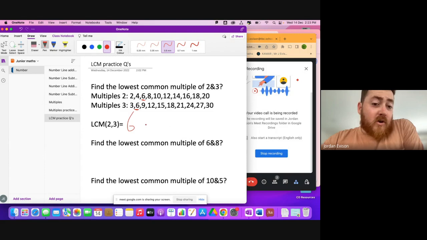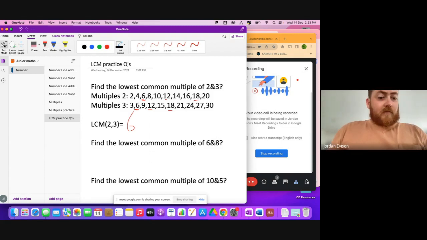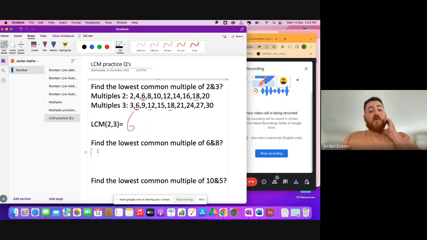Now, if you want to look at the other common multiples, not necessarily the lowest ones, we can find other numbers that exist on both of these. 8 is not one, 10 is not one, 12 exists on both of those, so you could say that 12 is a common multiple. What else might we have? 18. There we go. So we know that 18 and 12 and 6 are all common multiples, but 6 is the lowest number. So, of course, 6 is going to be the lowest common multiple there. Now, if you've seen something there that makes you want to rethink your next couple of answers, then pause. Otherwise, I'll go straight into these.